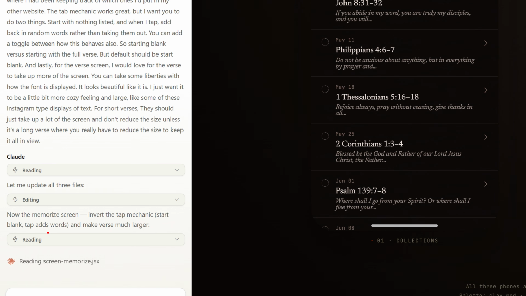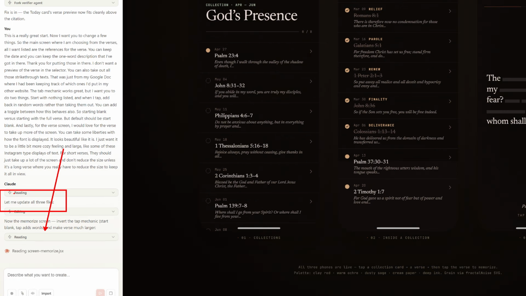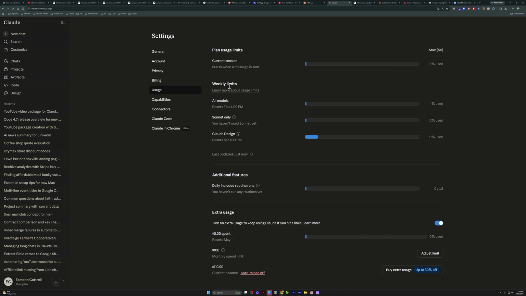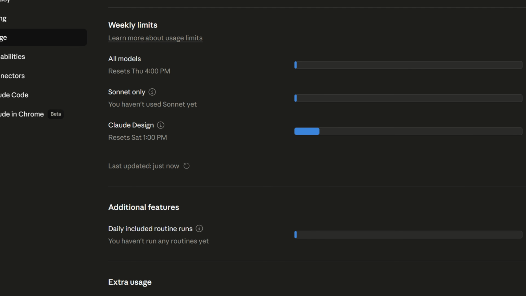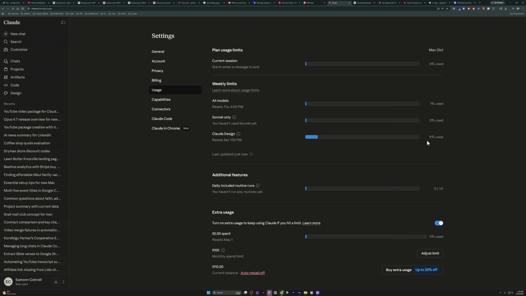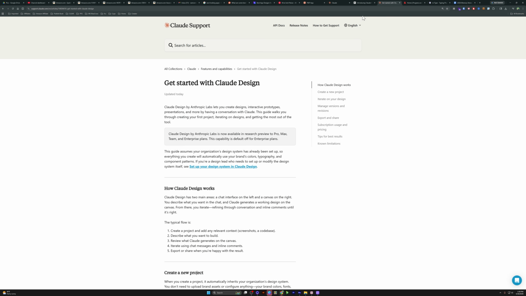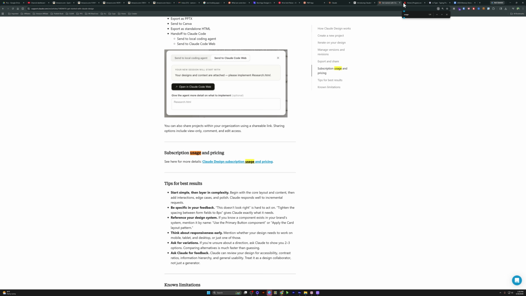Now over here, it is again reading what I gave it and updating files. Let's go over to our usage and see how much we're using. Yeah, we're going to be 11% used of the weekly usage limit already. It's going to be going pretty quick. I'm not sure how usage is going to be handled. Usage here doesn't count towards your other limits. So let's go over here and look at usage.